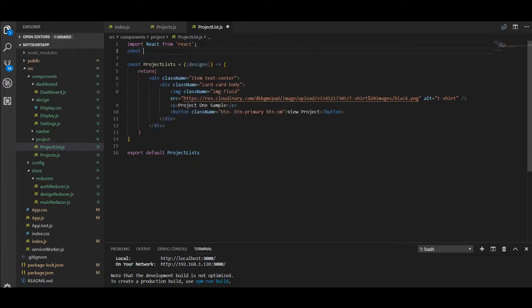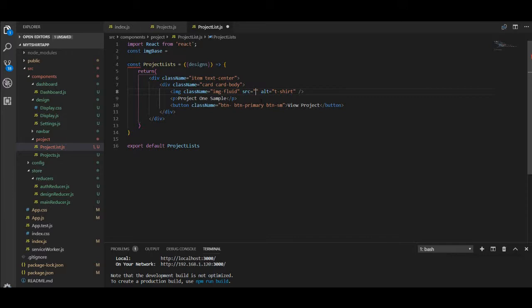So I'll just create an image constant with the image URL, image base, and let's copy this and save it here.